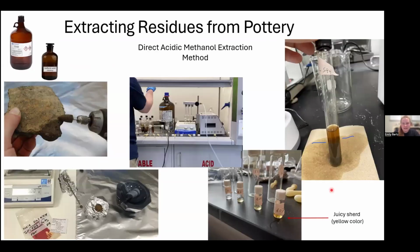And then getting these lipids out of the pot, I'm not going to get into the details here, but basically you grind off the exterior of your sherd. You've got a small sample and you grind off the outside of it. And you do that to remove any contamination. So like I said, if you put your finger against this sherd, it has the potential to absorb lipids just from your fingerprint. So by using a Dremel and sanding off the outside, it really reduces the amount of modern contaminants that can get into those pots. So after you grind off the outside, you crush up that sherd and then you throw a mixture of chemicals at it in order to suck out those molecules from the matrix of that pot.